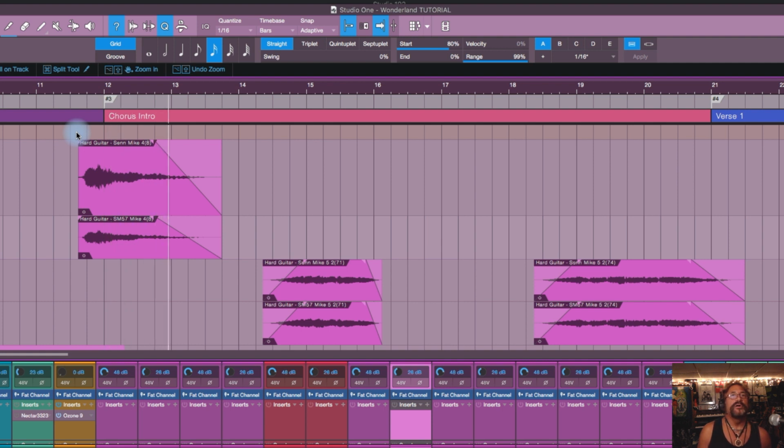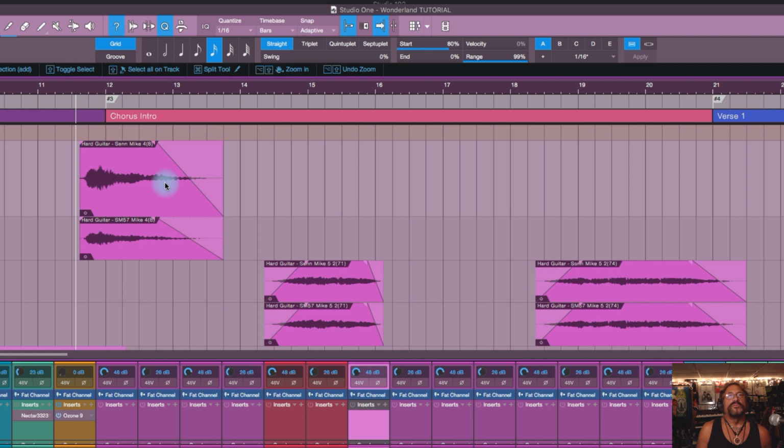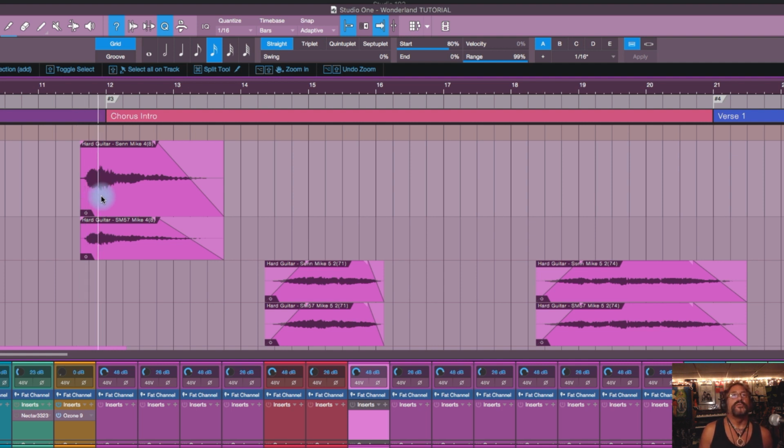Now I have it a little bit to the right, and you may ask, why do you have two of them? And why is everything duplicated? Because Gabriel is a duplication freak. No, actually, the reason why is when I do anything with a mic'd amplifier, and look at my recording tutorial, I use a Sennheiser mic and I use an SM57. So this is the Sennheiser mic on the amp, and this is the SM57 on the amp, because I like both sounds together and I keep them separate tracks so I can use one, use the other, or use both. So it gives you that combination of the two mics, which I like. Okay, so that's the reason why, and same down here.